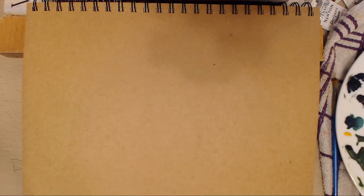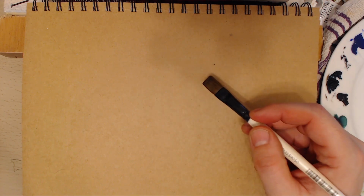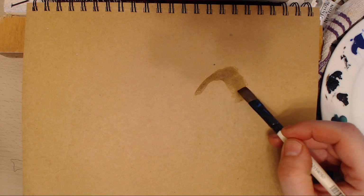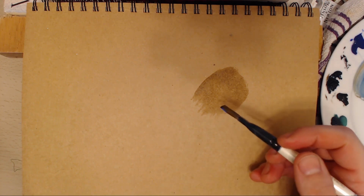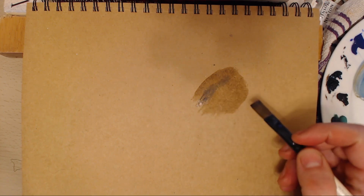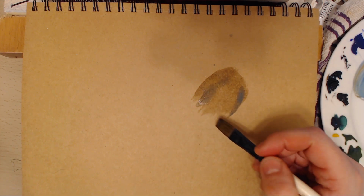I find for myself, because I'm not much of a drawer, I'm more of a painter than a drawer, so I like to paint stuff, paint shape. And today we're painting a gargoyle. I took a photo of it, and the sun was shining just nicely for me to snap a picture. So we'll try and get the likeness of it.